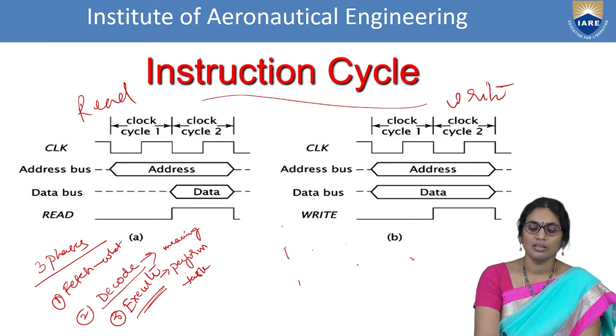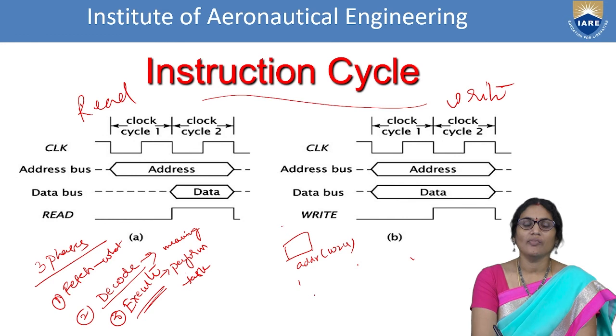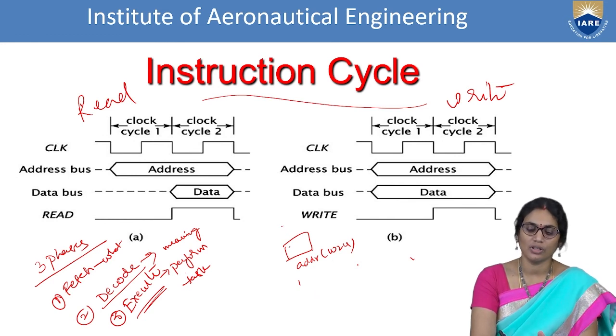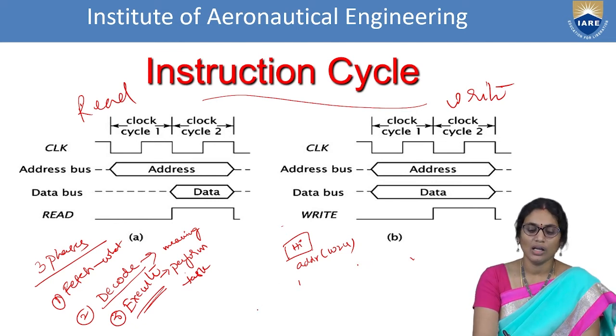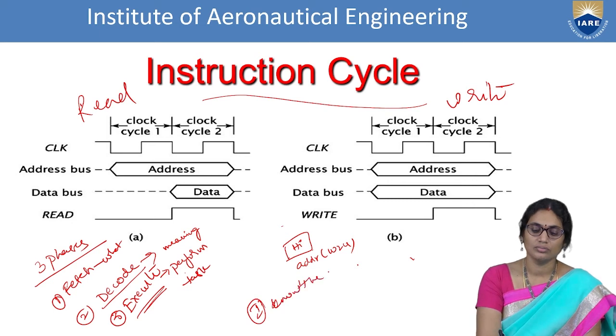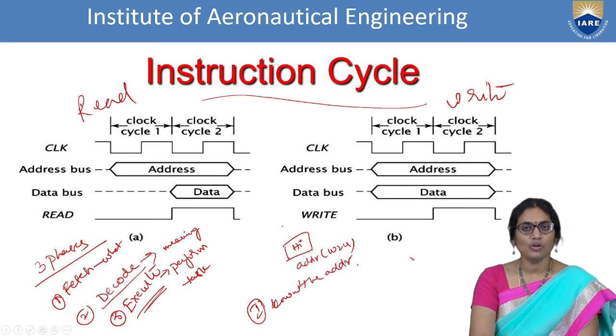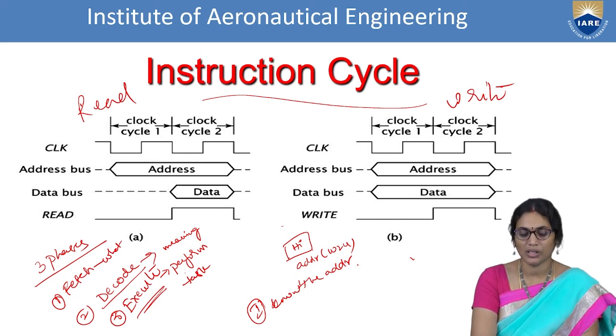Read means there is one location, say address 1024. Now I have to get the data from that particular address location. For example, the data is high. The address is 1024. Now I have to read the data from address 1024. I know the address first. The first step is knowing the address. If I know the address, then only I can handle the data. That means I can get the data from that particular location.